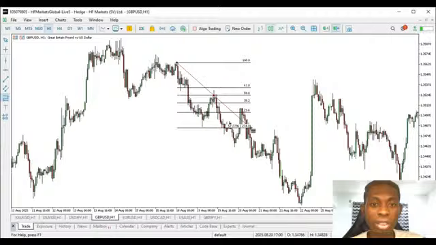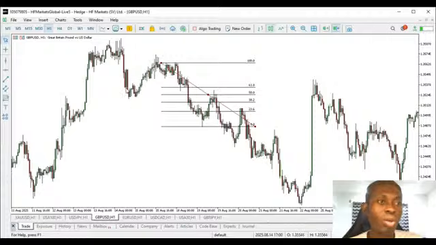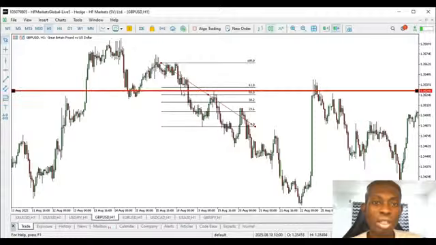I do my Fibonacci level here, and then you can see that on 61.8, you can see this rejection, which also aligns with the previous support. And then as I look, the moment this candle is formed, I'm going to be taking my sell, and I follow it down. That's the beautiful thing about Fibonacci retracement.